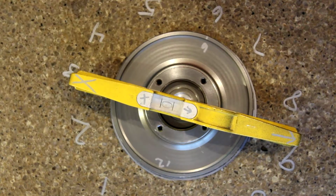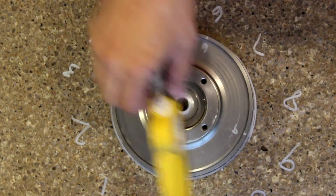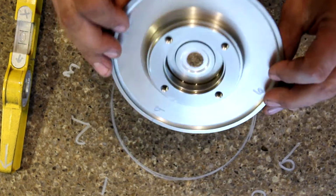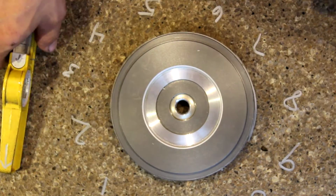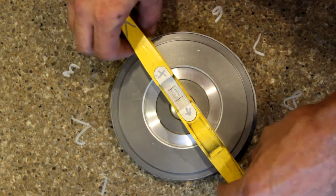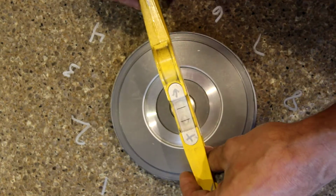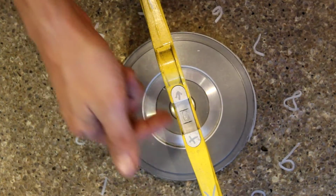You can see that everything's pretty much right on track, so we'll flip this thing over. Make sure that 3 would now be 9, and same thing there. 2 and 8. I've got some arrows to make sure that I have it lined up right. Arrow X, X arrow.